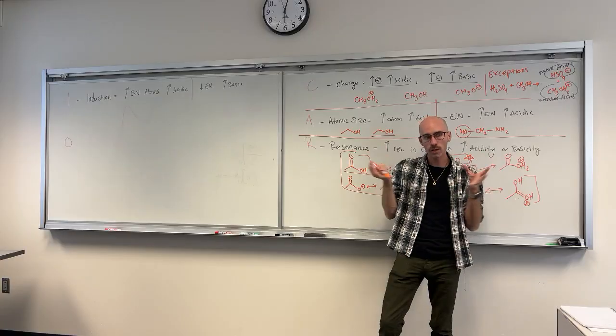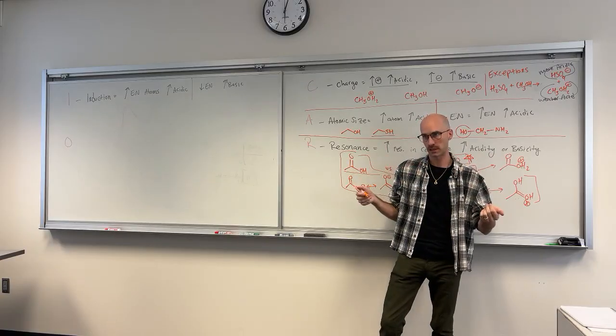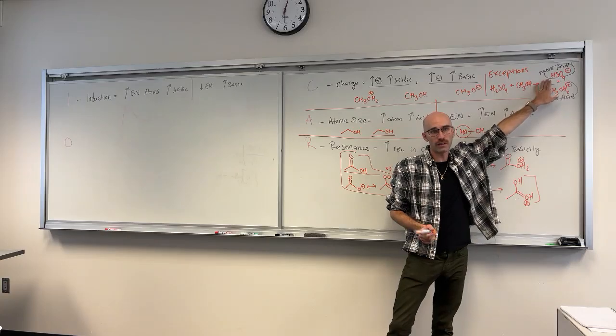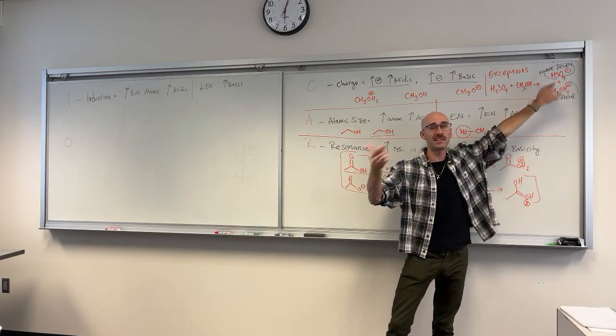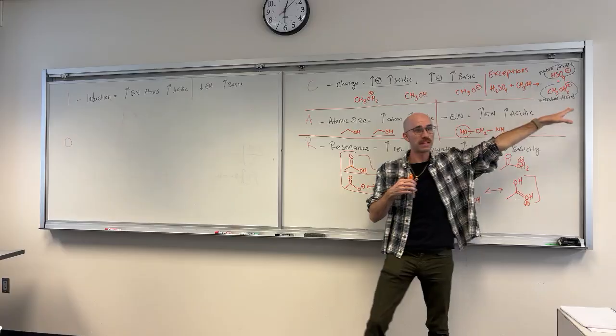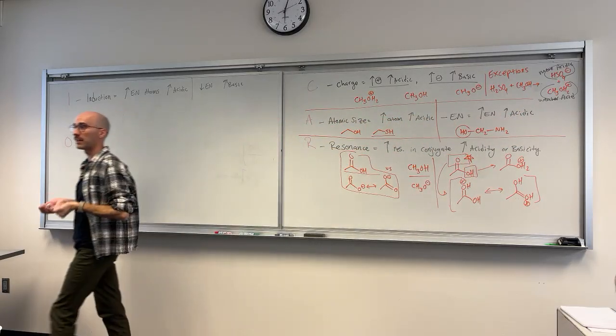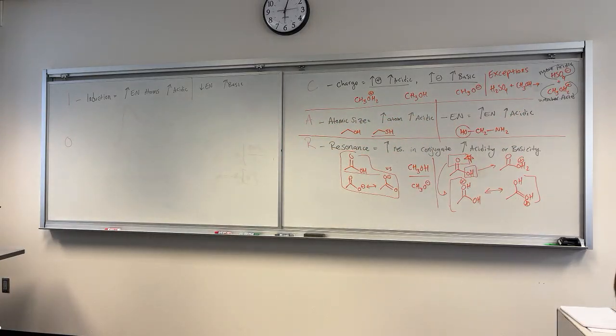Now, unfortunately, all of the factors of CARIO are compounding, which is why something like bisulfate is actually still a better acid than protonated methanol. That's because bisulfate has a lot of induction and a lot of resonance, and its orbitals are different than methanol. So there's no way to say, look for this first, then this, then this. A lot of times when I have questions on this, I'm tackling different concepts entirely, so that you don't have to say, well, how do these factors compound, add together, subtract? That can be really challenging.